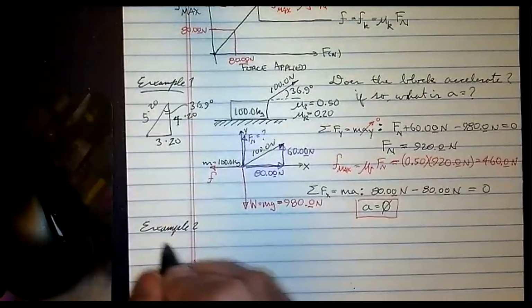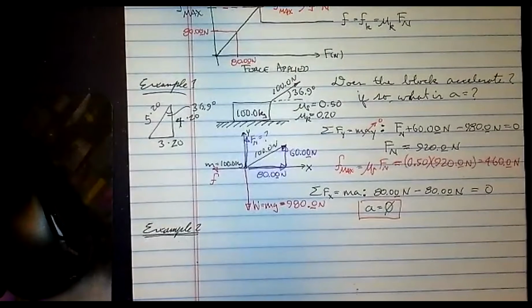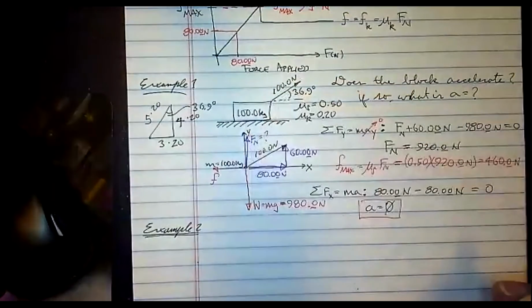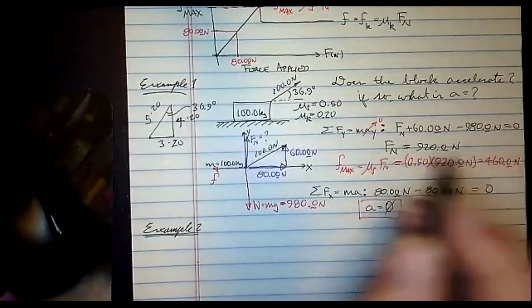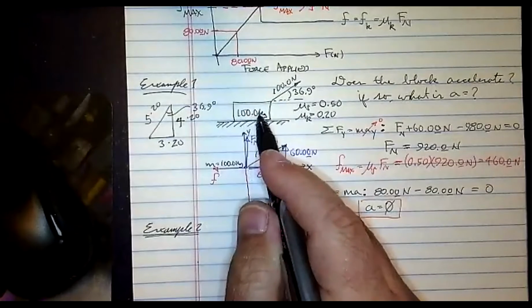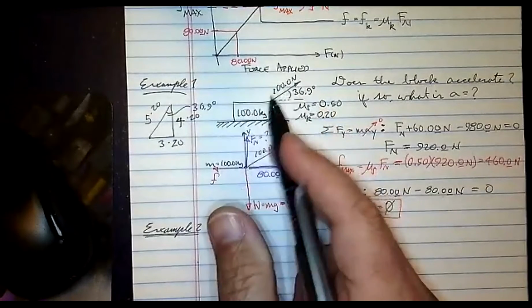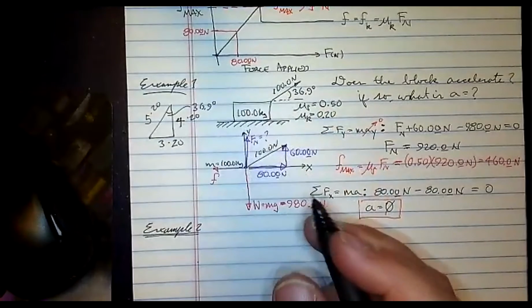All right, so let's do example 2. Now this time, example 2 is going to be essentially the same. Actually, no, this time I'm going to apply a force of 1,000 newtons. Would that give me anything good? That would make 800. No, that's still not good enough. Yeah, that's good enough. In the previous class, I reduced this down to 10 kilograms and left that force the same. This class, I'm going to make this one 1,000 newtons and leave the mass the same.